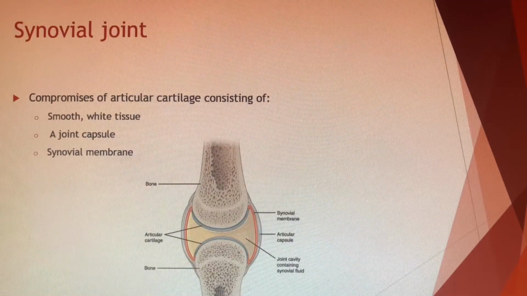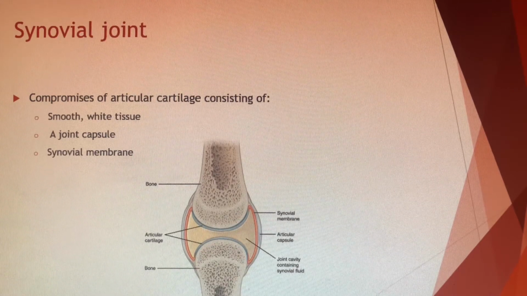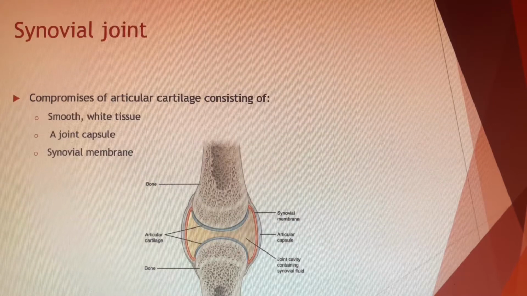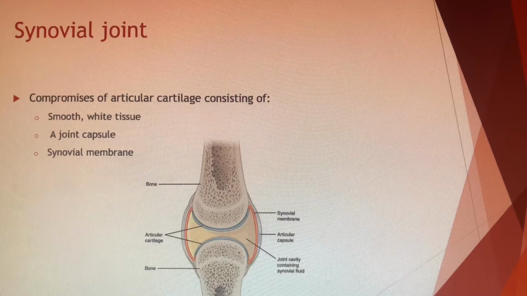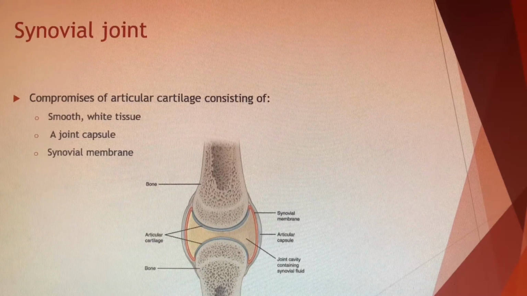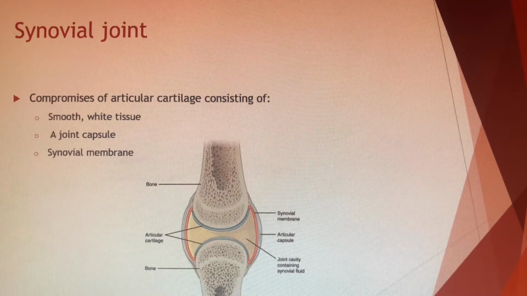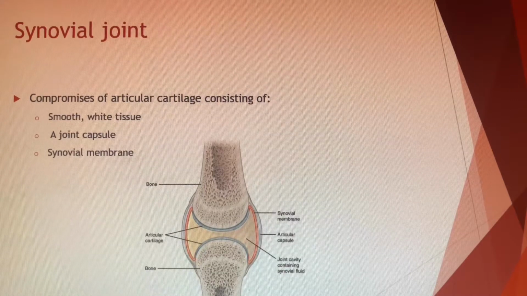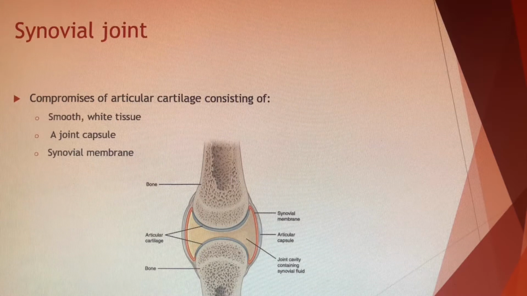The synovial joint comprises of articular cartilage consisting of smooth, white tissue for a smooth bearing surface, a joint capsule utilized for joint movement boundaries for stability and resistance, the synovial membrane for the synovial fluid within the joint cavity and debris removal from wear and tear, the synovial fluid for friction lubrication, protection, and nutritional cell delivery, and the ligaments which cross joints for joint integrity, movement, and resistance from tensile forces.